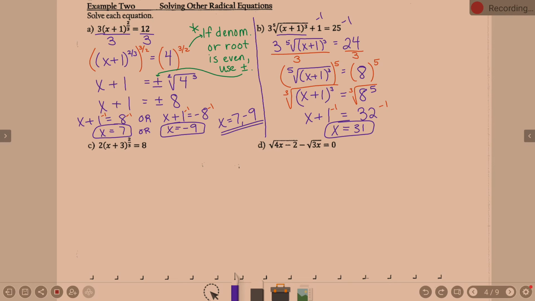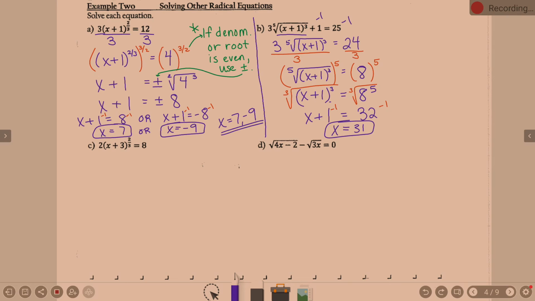So in this step right here, it was a 5th root. So I was raising it to the power of 5 to get rid of it because it was a 5th root. And so this 5th root cancels with this 5. And then I just have what's in purple here, x plus 1 to the third. And you can do the same with the 5.